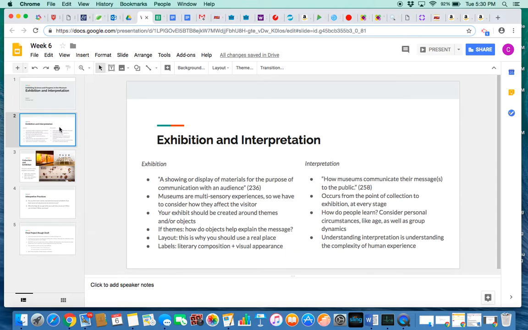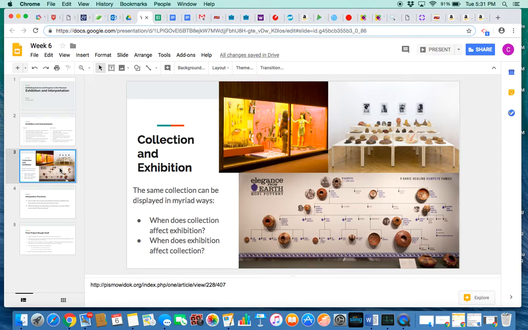So there isn't one right answer. Just because we've talked about science centers being interactive doesn't mean your exhibit needs to be interactive, but it could be the best approach for your particular topic and who you're trying to entice to come to this exhibit. So when we think about how these things work in conjunction with each other, one of the things that we have to consider when we think about objects is how we choose to exhibit them.